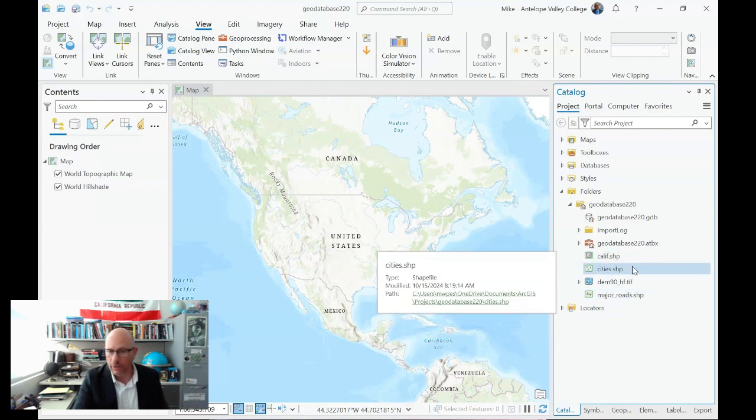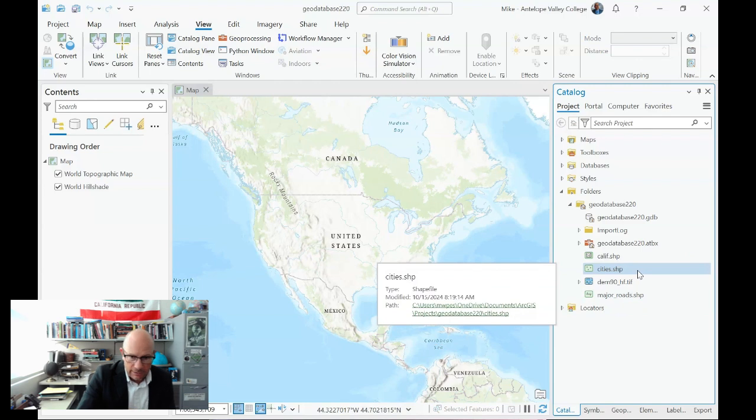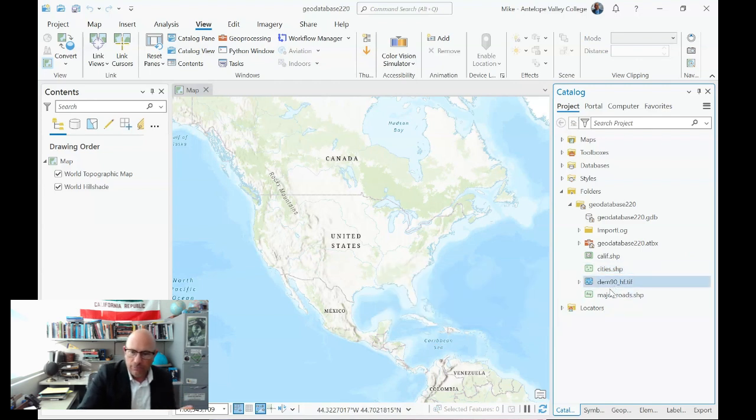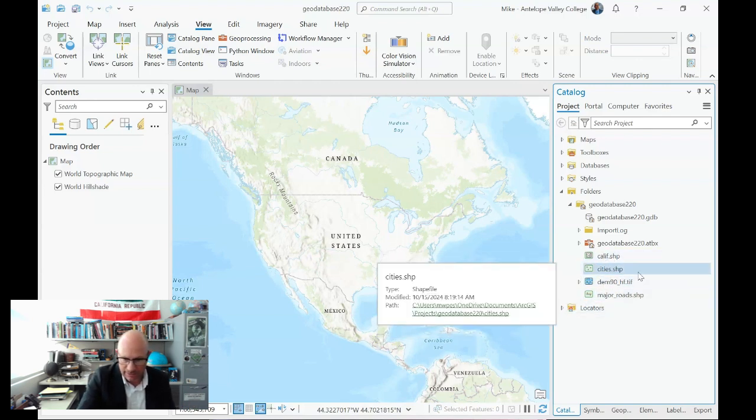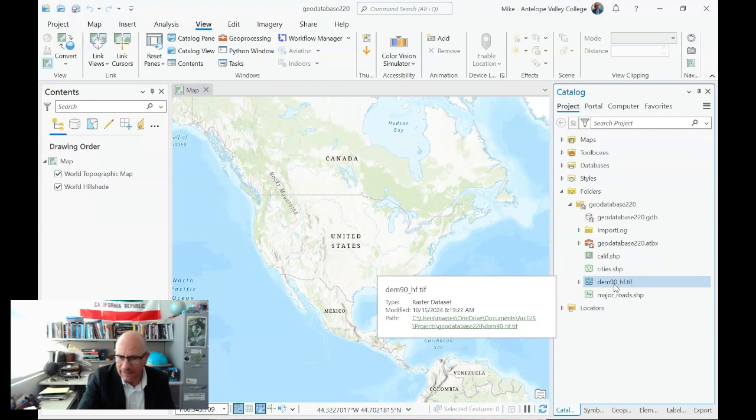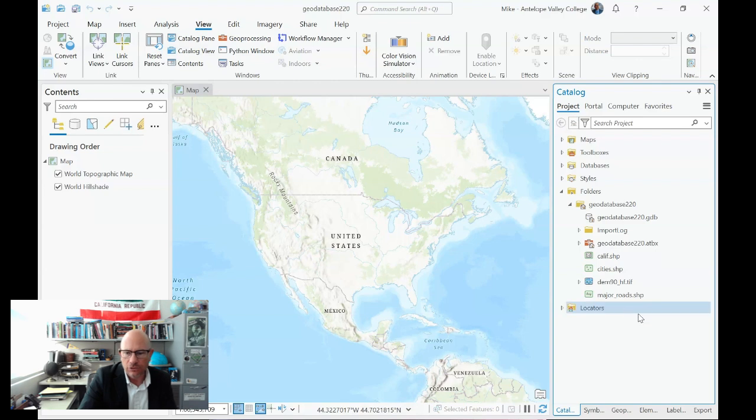And if you look over here, you see it's a lot simpler. It's a lot easier to read. We just have 4 different data files: calif.shp, cities.shp, dm90_hf.tiff, and then major_roads.shp.